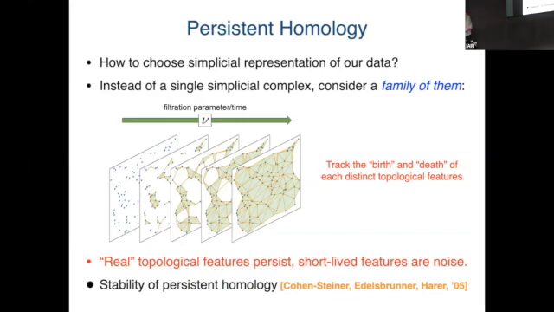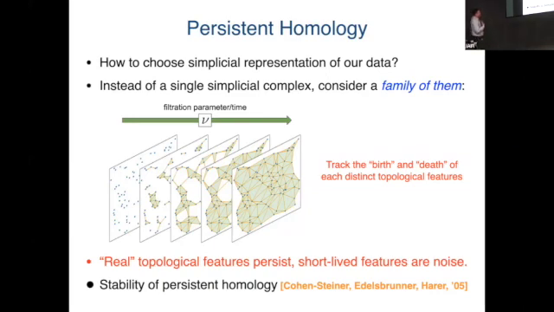And so we would like a way to characterize the topology that is stable against different choices of simplicial representation, and also stable against small perturbations of the data. Okay? You don't want the answer to be very sensitive to where the data points are when you try to read off some informative pattern from the data. So a procedure that achieves this goal is known as topological persistence. The idea is to not consider a single simplicial representation, but to consider a family of them, with some parameter that we call the filtration parameter.